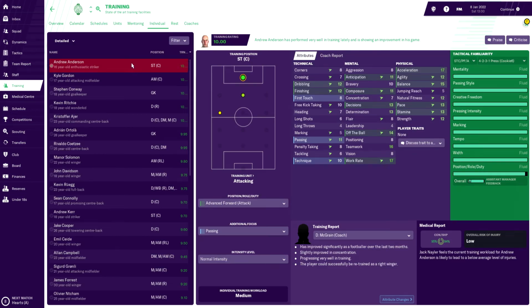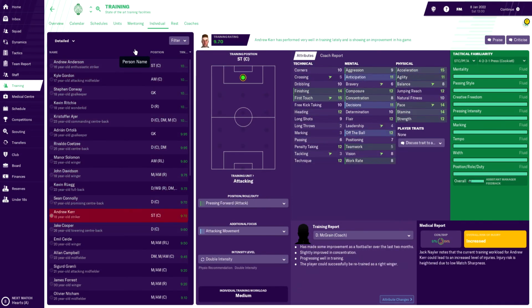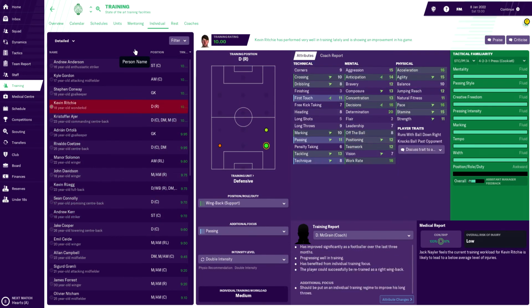We've got Andrew Anderson on a 10, Carl Gordon, loads of these players are on a 10 training rating. If we keep going down, you can see all these players, look at all of them. I'll go slower for you. A lot of them are improving their attributes. So here, quite a sharp improvement from Kevin Ritchie. First touch going up quite a lot, same as the decisions. He's looking a very good player for me.